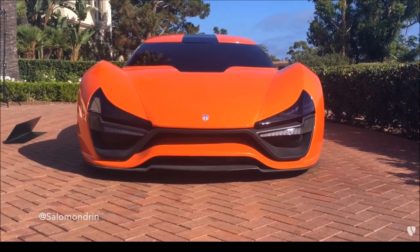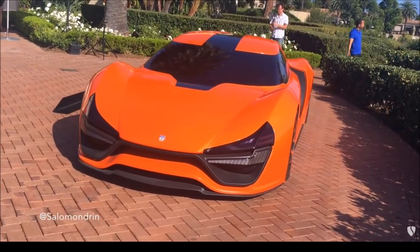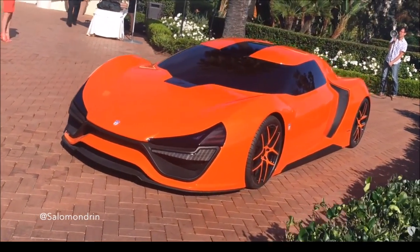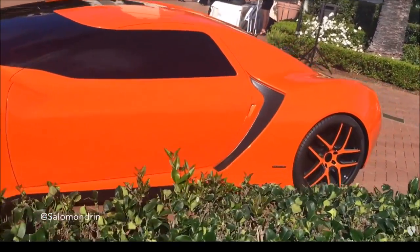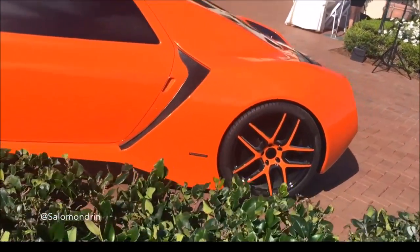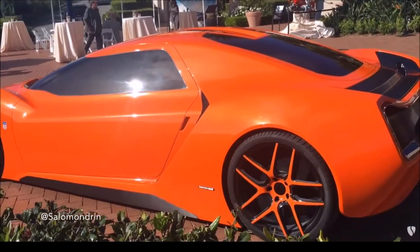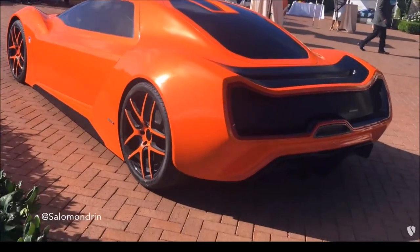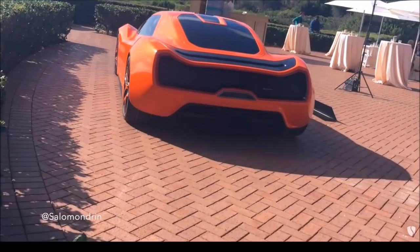This car has a 9-liter twin-turbo V8 engine with a mid-engine layout and a horsepower output of 2,000. Its torque is unknown. You're probably wondering how the heck its torque is unknown if I just stated its horsepower numbers. Well, it's because this car is a shell car — it never made it into the prototype phase. A running model was never actually made. It supposedly has a top speed claim of 270 miles per hour plus, with a 0-60 time of 2.8 seconds, and an all-wheel drive setup with an 8-speed manual sequential transmission — so basically a paddle shift.